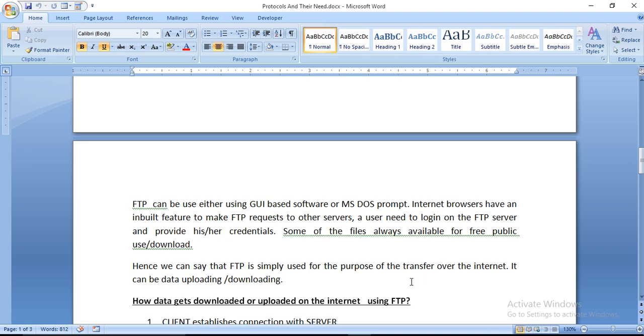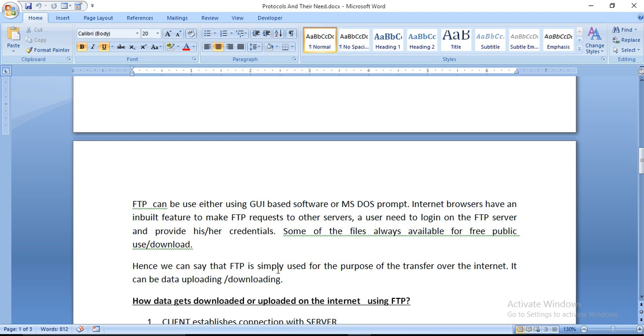Internet browsers have inbuilt features to make an FTP request to other servers. A user needs to log in on the FTP server and provide his or her credentials. Some of the files are always available for free public download. So if you want to work on FTP, you have to give your credentials, your information.